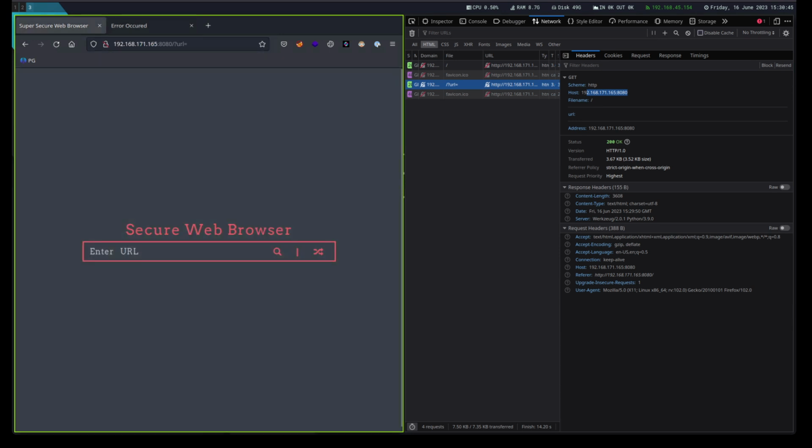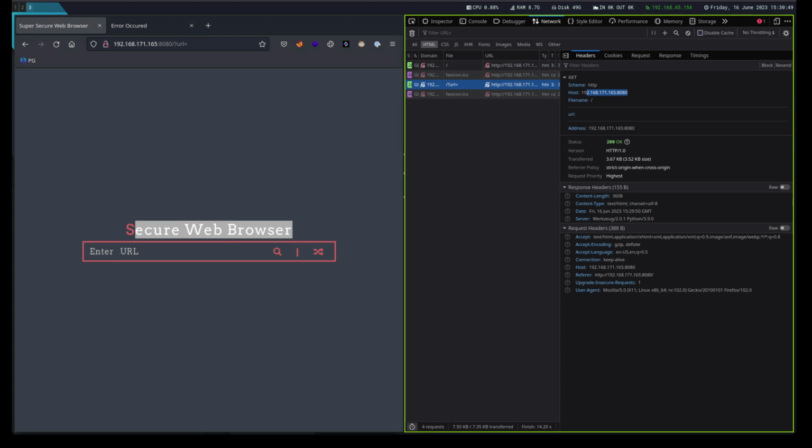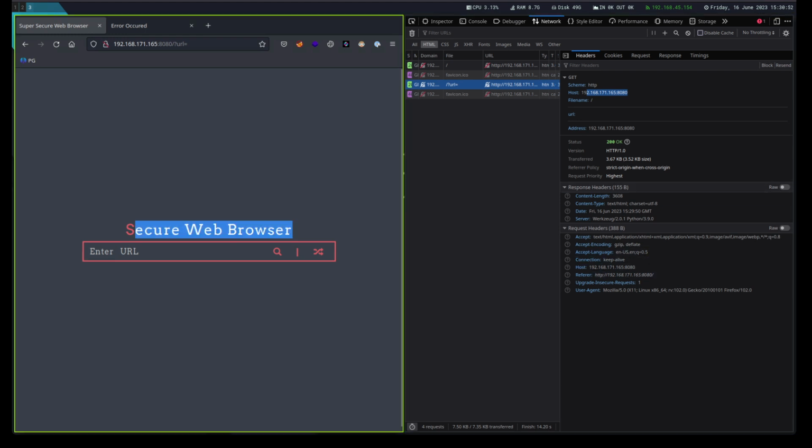So this one will authenticate you and then redirect you to whichever resource we need. In this case, this is definitely our starting point.